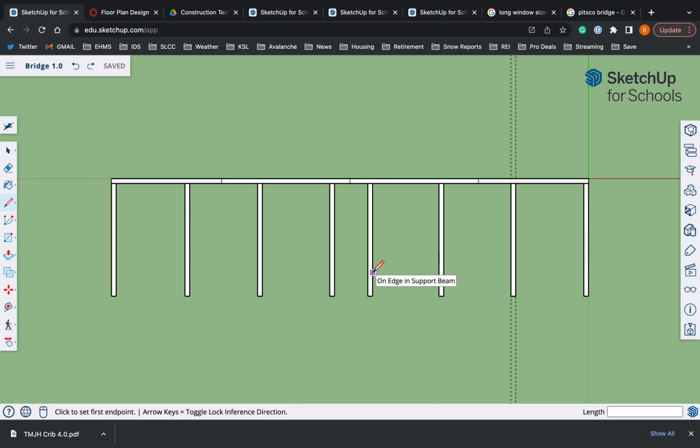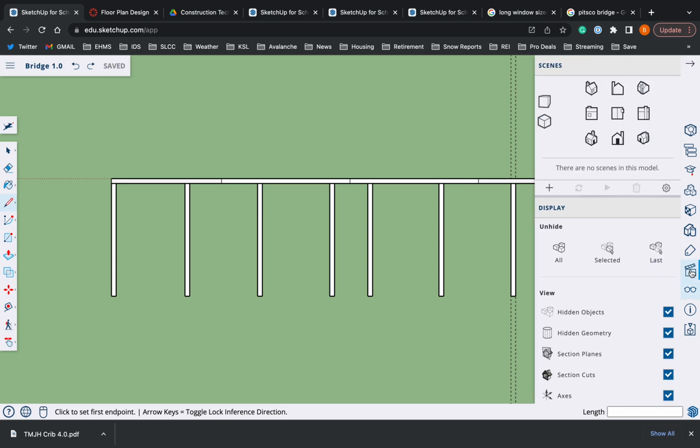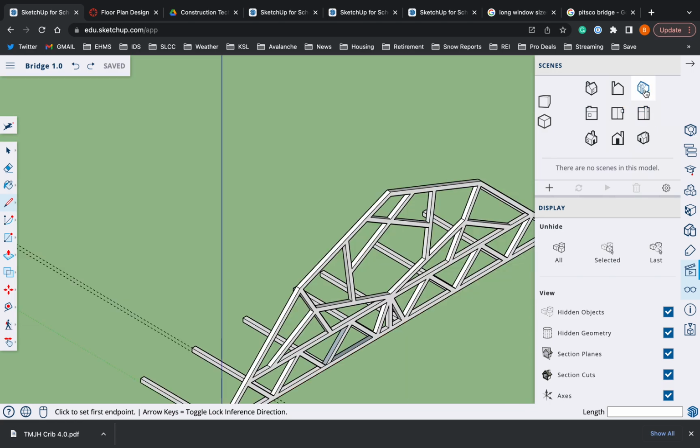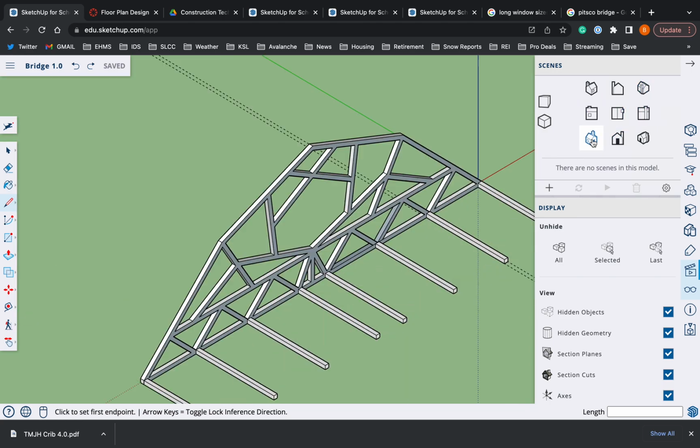Base roadway going across there on the bottom. Next, you're going to have to move up a little bit, so you can see I can orient my bridge around. I can see different things, what I've got going on here. I'll get a home view kind of like that here. So this is the midpoint and support beam view.